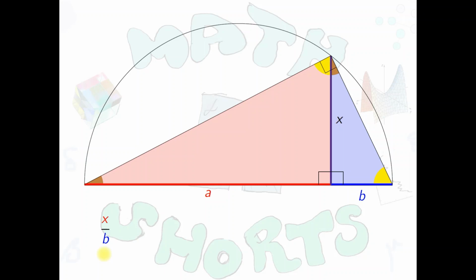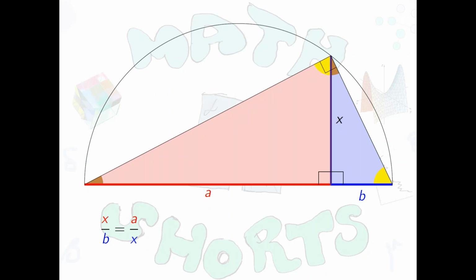And that should be the same as the other pairs of sides. Now again, since I'm interested in x, I'm going to look at the blue triangle. I'm going to say, oh, x goes with yellow. And in the red triangle, yellow goes with a. Now I set up this ratio so it's red triangle over blue triangle, so I have to do my ratios the same way. So if I go to my yellow angle, it's going to be a over x. And those two things have to be the same.